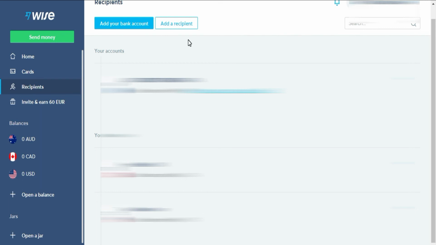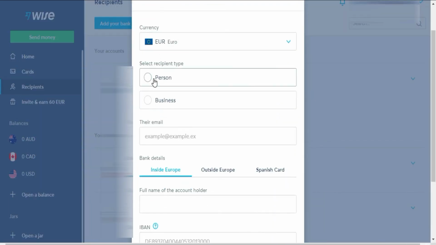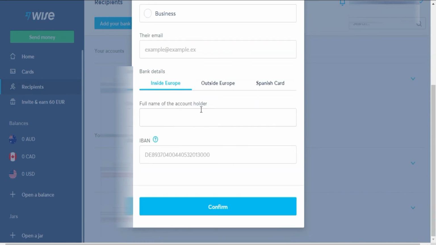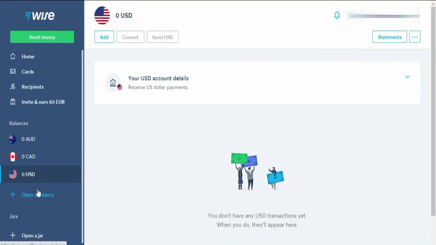If you have to send money regularly to different people, it is certainly a very handy feature to add their information even before sending money, so you can have it saved for the future. In balances, you can open a balance with any currency in the world. This will allow you that if someone wants to pay you in another currency, they can do it in your Wise account. Perhaps you are wondering what good it does me.